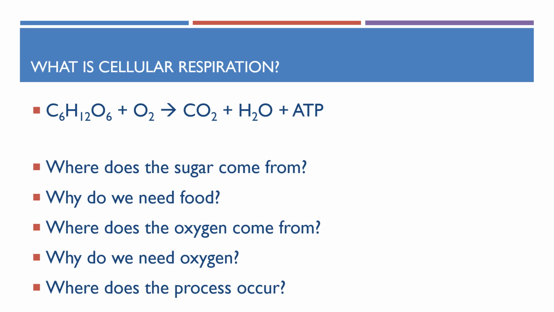So, first, where does the sugar or the glucose come from? Well, humans are heterotrophs, so we're obtaining our glucose from what we eat. If you're a plant, plants make their own glucose through the process of photosynthesis, but we have to obtain our glucose from what we eat. The oxygen, of course, comes from the air that we're breathing in, and it's plants that ultimately produce oxygen as a byproduct of photosynthesis. And that oxygen we're breathing in, and we're using that oxygen in our cellular respiration.